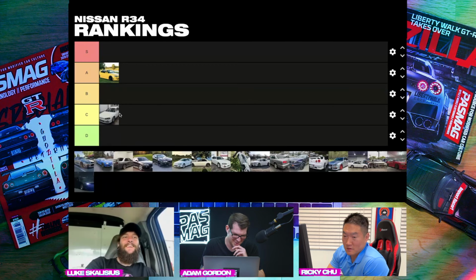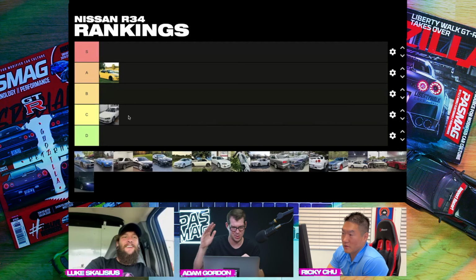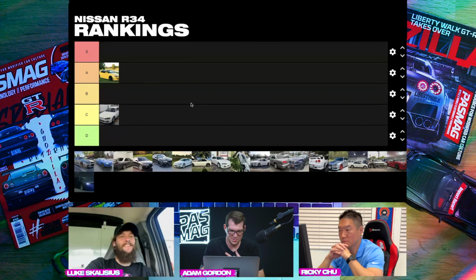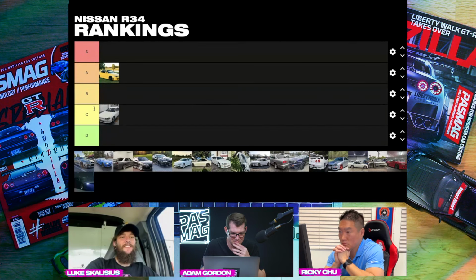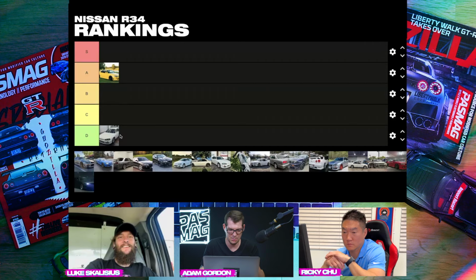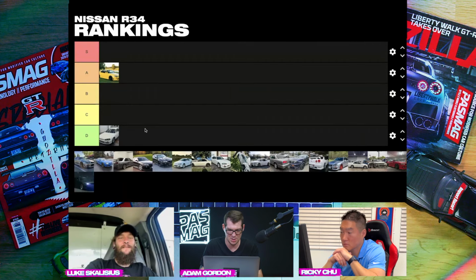Does this seem fair to put it this low? Because no information is automatically the biggest red flag. Plus, it's automatic. I'm leaning towards D just because it's such a toss in the barrel on what it could be versus what it might be. Agree. No info and no pictures of it here. No update to that ad is questionable.